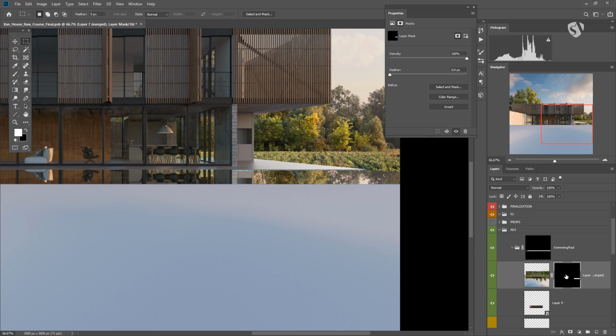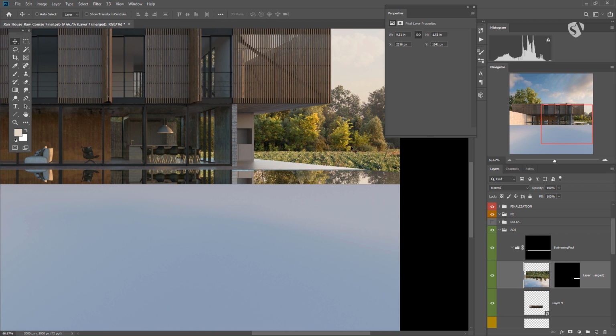And of course, it's gonna work, but you can unlink the mask from the content. And if you feel like the reflection is wrong, you can just move the reflection. So move the content. I'm moving it with the arrow keys from the keyboard, pressing Shift, they will move more.